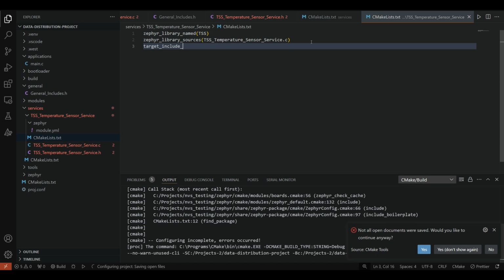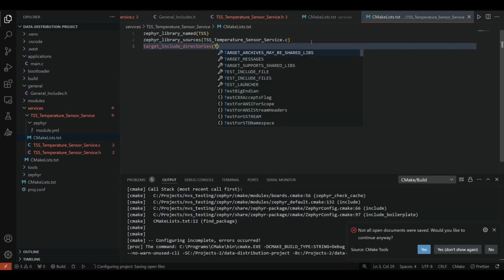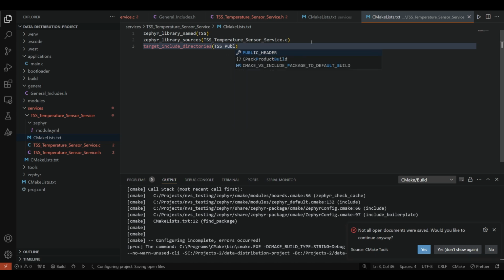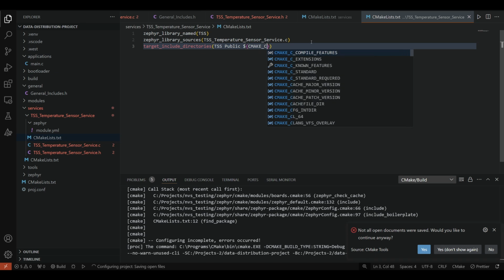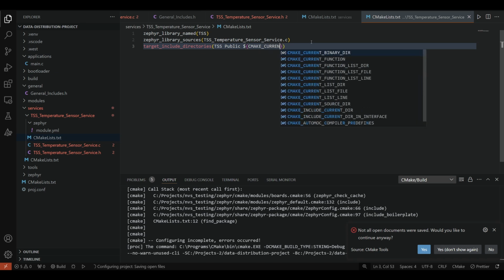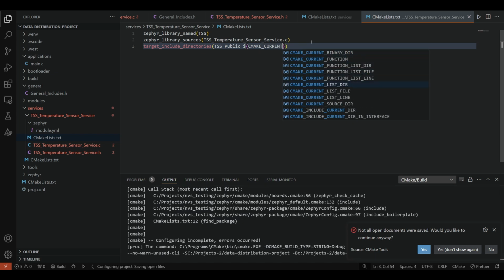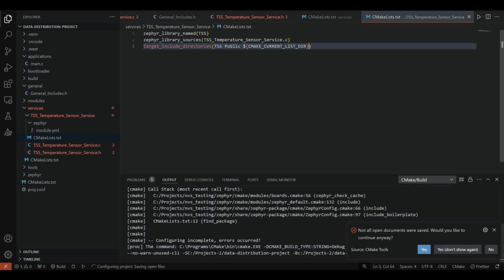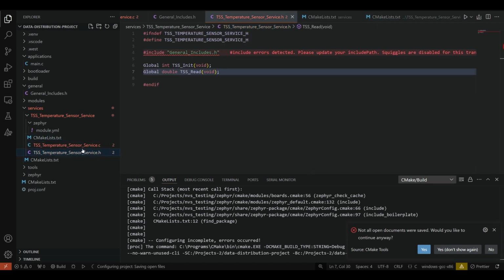So include directories. Okay, so it's called TSS. It's public, and we'll use our fancy CMAKE_CURRENT_LIST_DIR variable. Current list dir, right? So we don't need to add anything more onto this path right here. It's just in this directory because look, the CMake file is here, and here's the header file. So it's in the same directory.